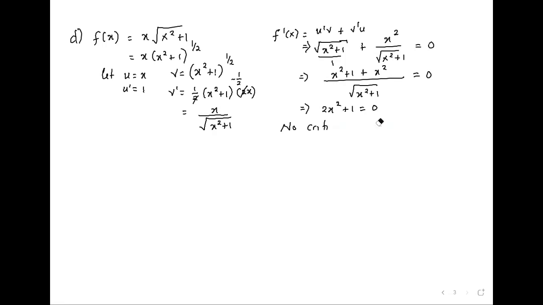Maybe I should mention that we have no real critical points. So if we have to use a complex, then we get x is equal to plus or minus the root of -1 over 2. And we get this to 0. We take one other side, then divide by 2. We have x squared is equal to -half. Then the square root is cancelled.